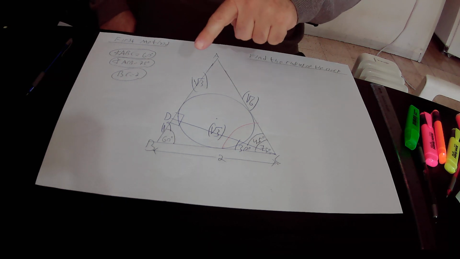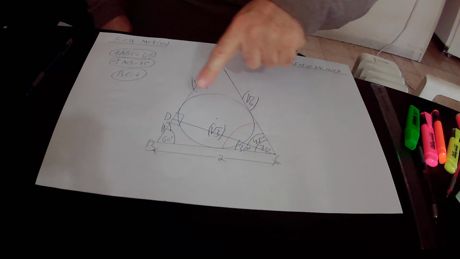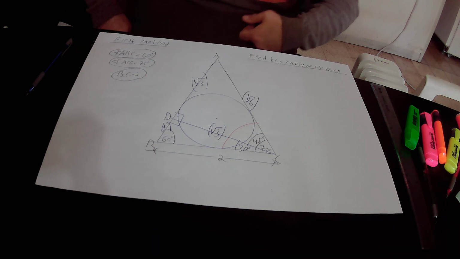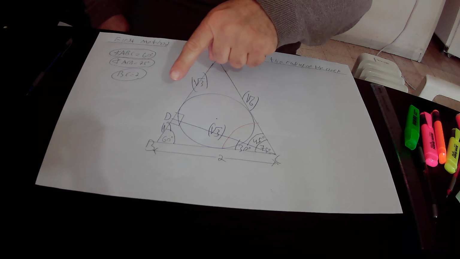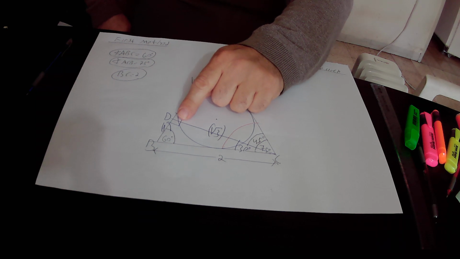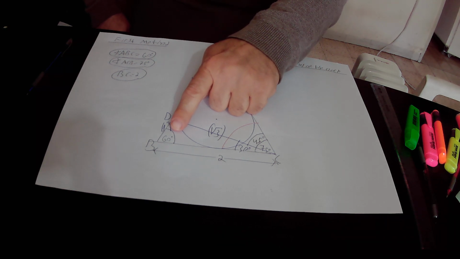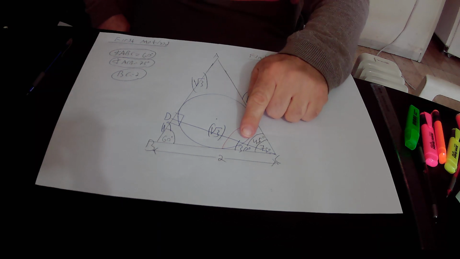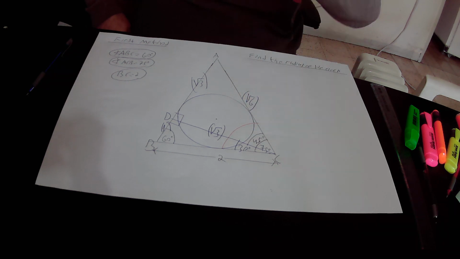So we continue to focus on the right triangle DBC. In the right triangle DBC, the sum of the angles must be equal to 180 degrees. So which angles do we have in the right triangle DBC? This angle equals 90 degrees, this angle equals 60 degrees, 90 degrees plus 60 degrees is 150 degrees. Therefore the missing angle here must be equal to 30 degrees in its size.